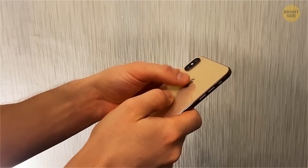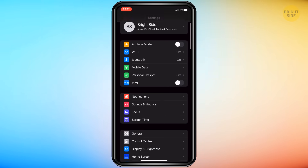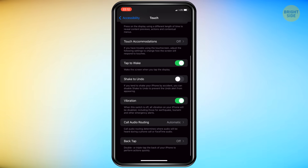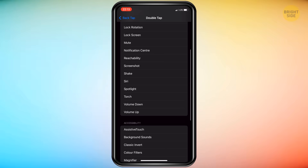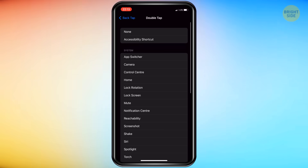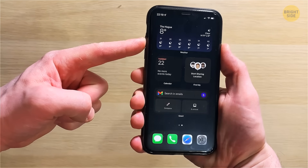Before you go tapping at it like you're using your phone backward, you'll need to adjust your settings — there's a reason this handy feature is considered a secret. Pull up your settings, tap on Accessibility, then the Touch menu, and navigate your way to the very bottom of the list where you'll find the Back Tap button. You can choose the Double Tap or Triple Tap option, whichever you prefer. You'll have a multitude of options to choose from: you can have your Back Tap feature take a photo with your camera app, alert Siri, switch apps, and even take a screenshot. It'll make things a lot easier than performing finger gymnastics when you need to take a screenshot.